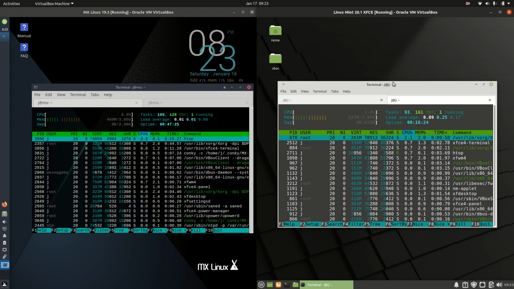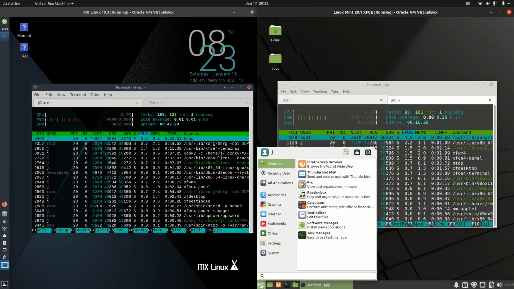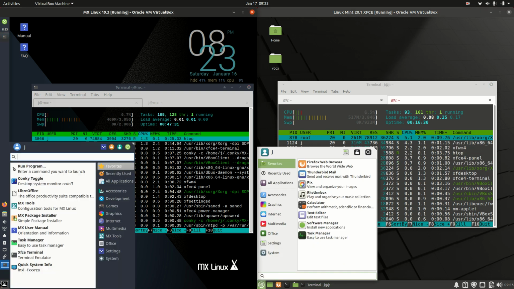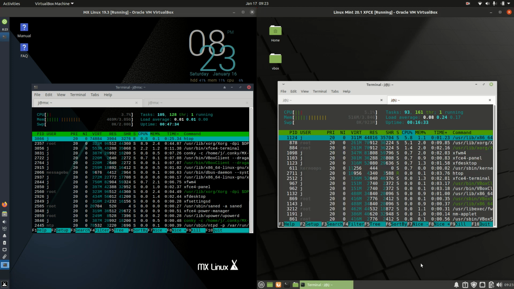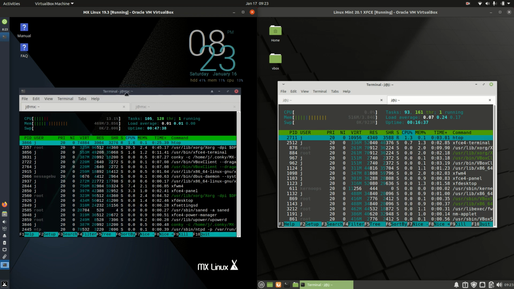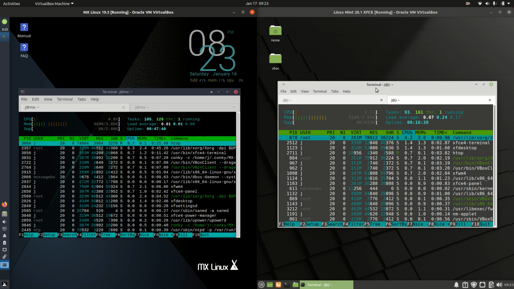So just a slight marginal amount more, which is probably 50 megabytes right now, which is perhaps interesting because they are running on the same front end interface, but the back end is a little bit different in a way there. Probably a few less lines of code for sure when it comes to the kernel on the MX Linux side of things. But that's pretty much it, guys.